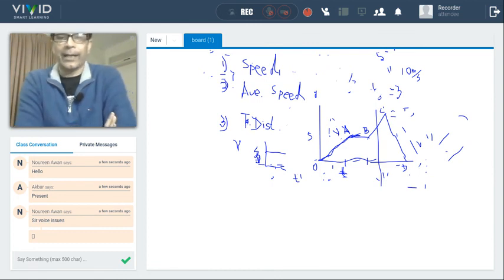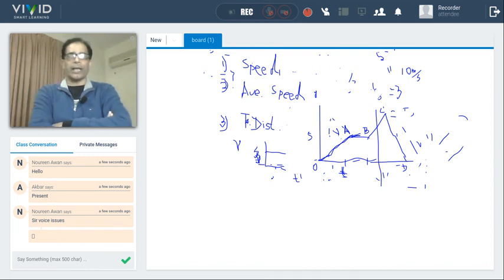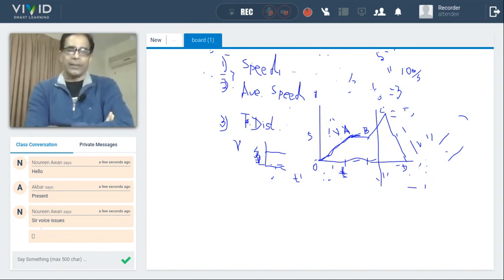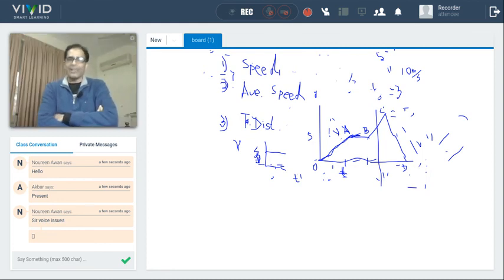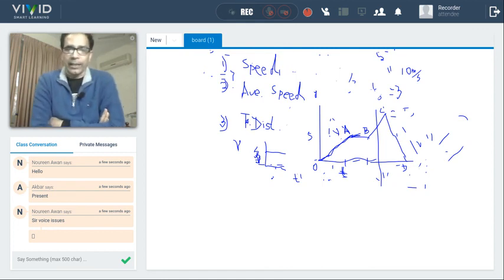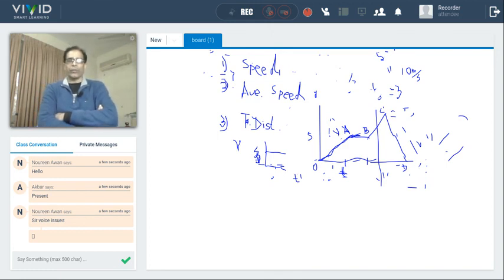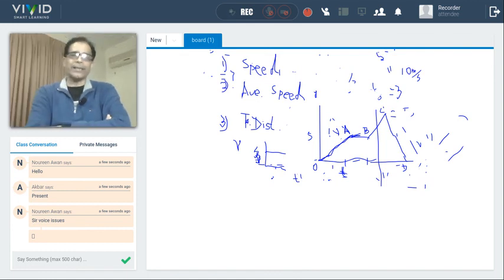From A to B, you can see again a horizontal line, and I've told you before that whenever you see a horizontal line, it means that the object was stationary, or it was at rest, and it doesn't move. But from B to C, you see a steep line going ahead showing that the speed of the object increases compared to O to A, because it goes up, and it was covering much more distance than the distance represented in OA. After that, CD, the last part, describes that the speed of the car was getting slower. Even then it was covering a distance, but the speed was getting slow, and it comes to rest after a certain time. So this is how you can easily recognize the shapes of a distance time graph.